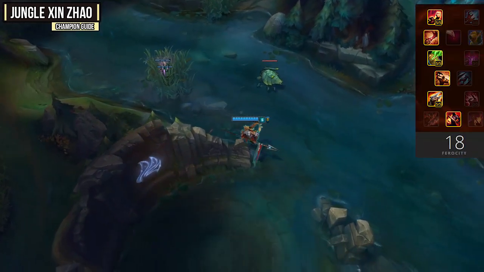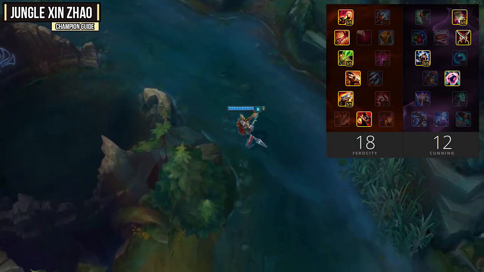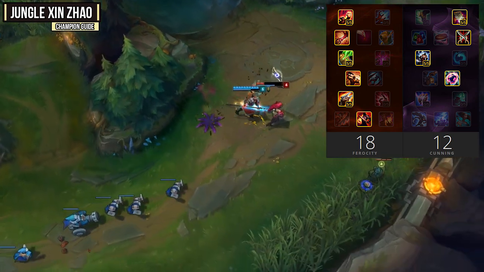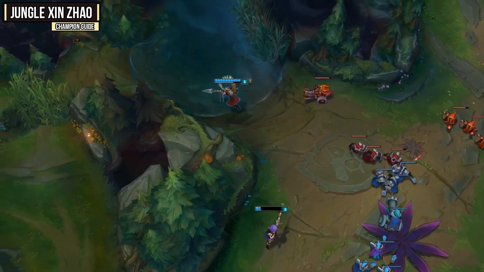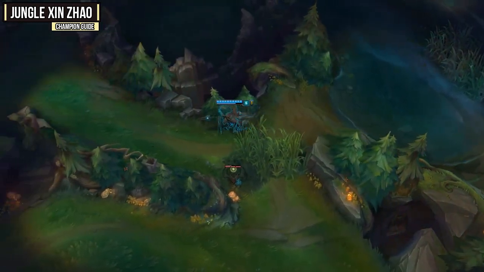So for my masteries, I like to go 18 ferocity and 12 cunning, grabbing Fervor of Battle as my keystone mastery. Since we go for a lot of attack speed early on, Fervor of Battle definitely works the best if we are wanting to add some damage, but if we wanted some increased tankiness, then we could go 18 Resolve instead, picking up Strength of the Ages. Both are great options, but I definitely prefer getting Fervor of Battle for that extra damage.